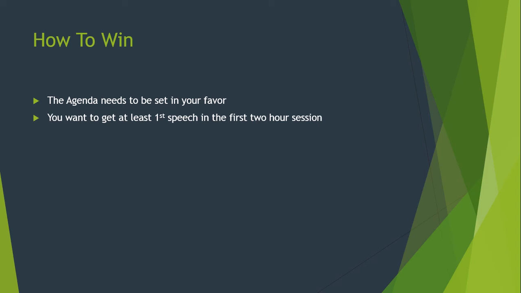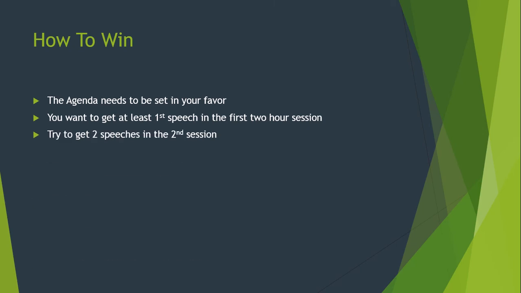You want to at least give one speech in the first 2-hour session. That's a long time to only give one speech, but when there's 28 people in there competing, it's kind of hard to even get one speech in. So you want to make sure you at least get that first speech in the first 2 hours, and you want to give it pretty quickly. That way you can be set up to give a speech much quicker in the next 2 sessions.